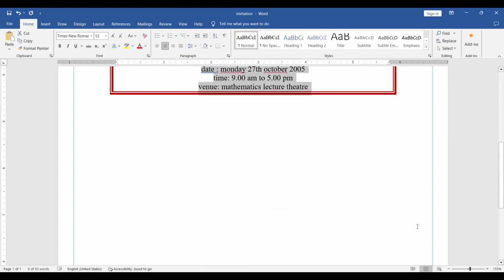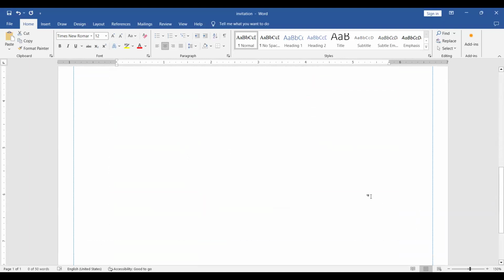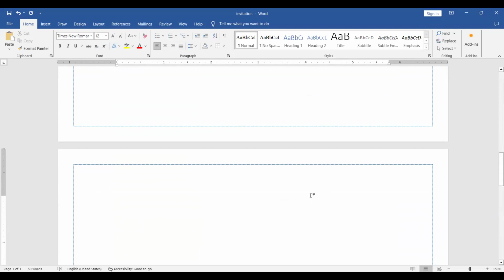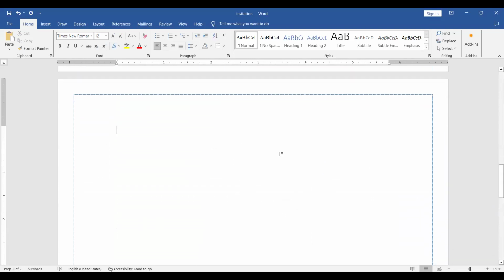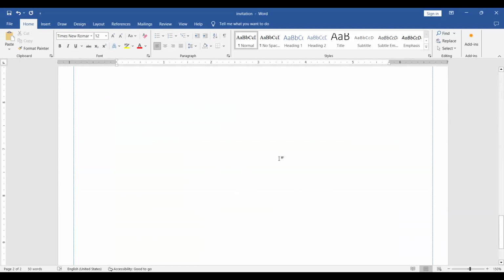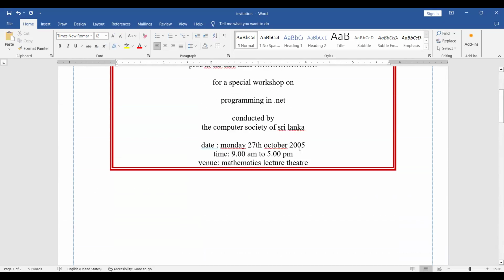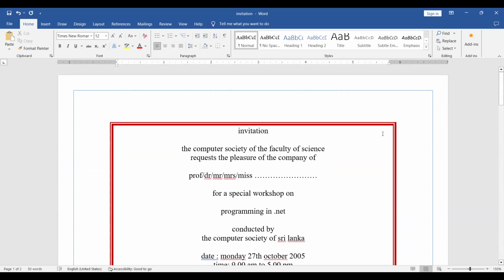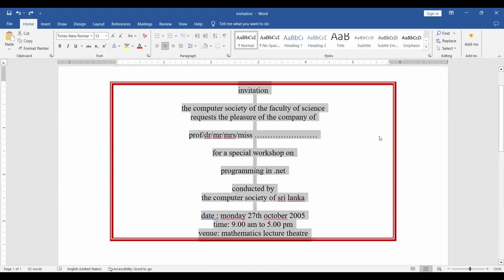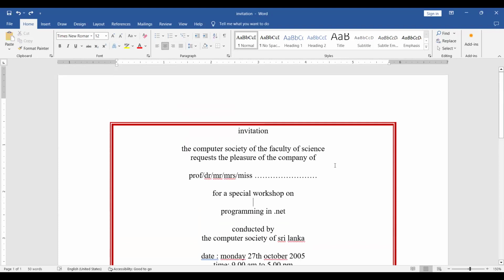Once you set the page border, it is applied to the whole document. So this is another page, the second page, and the page border has been applied to the document. So you can see the difference between the page border and the content border. The content border means the border has been applied to the content. In our case, this is considered a paragraph, so we need the content border. Here we want to apply the content border.